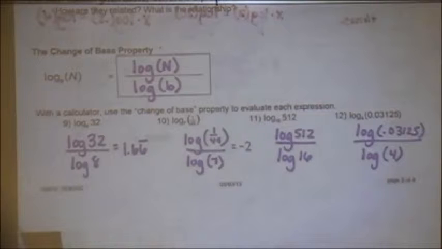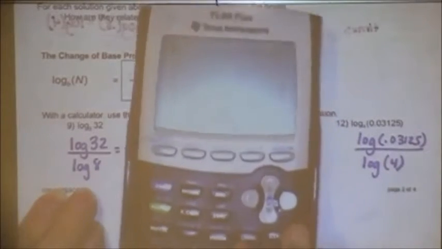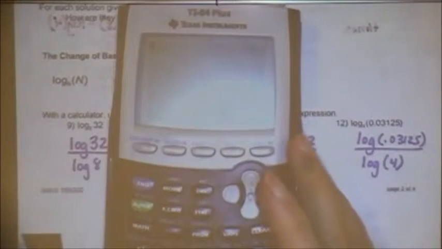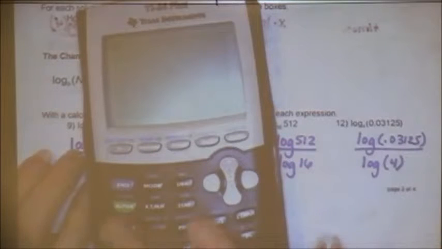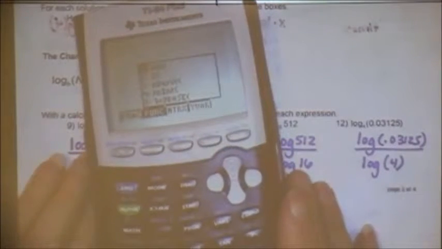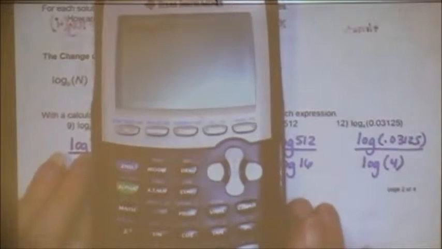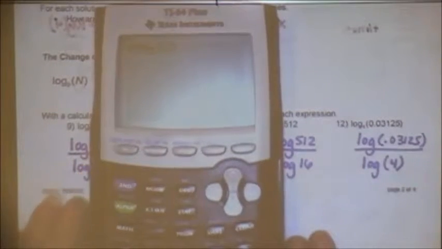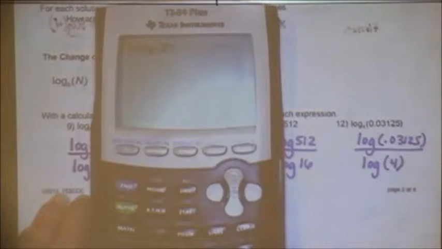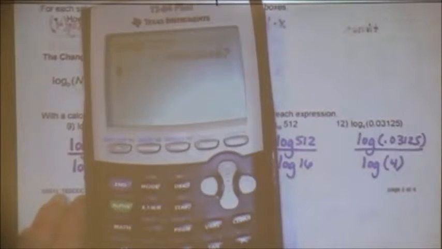Okay, now, it is a whole lot faster to do that than to go through all of those steps. However, you need to know those steps because it's not always going to come out like this. There's also an even faster way. On this calculator, these calculators have an upgrade on them. It's called the log base upgrade. So if I hit alpha window, if you see 5, it says log base. And notice it pulls up like an empty base. So I can plug that in. So I can do log base 8 of 32 and hit enter.